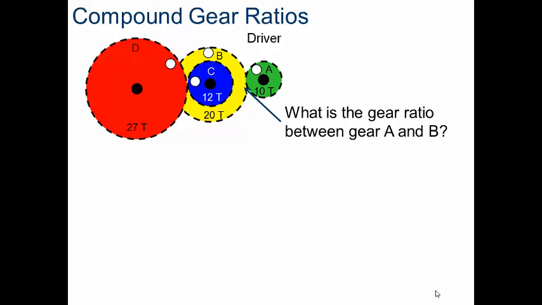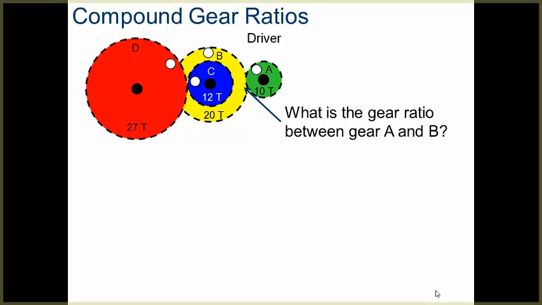To find your gear ratio, you're going to look at the gears that are mated to each other. So I want to start out and find the gear ratio between gear A and gear B. Again, because the number of teeth were given, I'm going to take my teeth output over my teeth in. So we get a gear ratio of 2 to 1 between gear A and gear B.